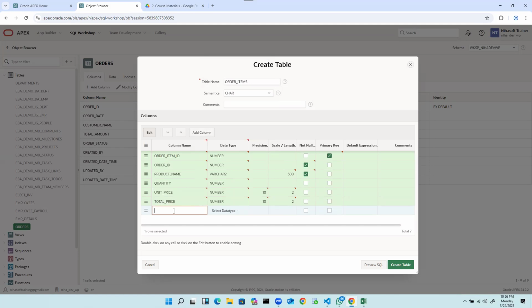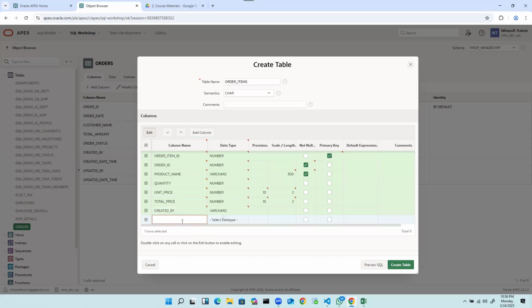Here also I will add those four columns: created by. You can also name this as created by user, or you can keep it simple, created by. We will store the logged in user or the person who is creating the record.